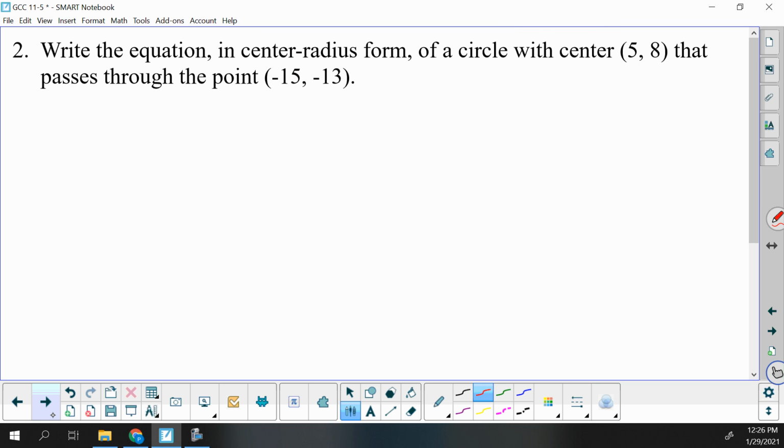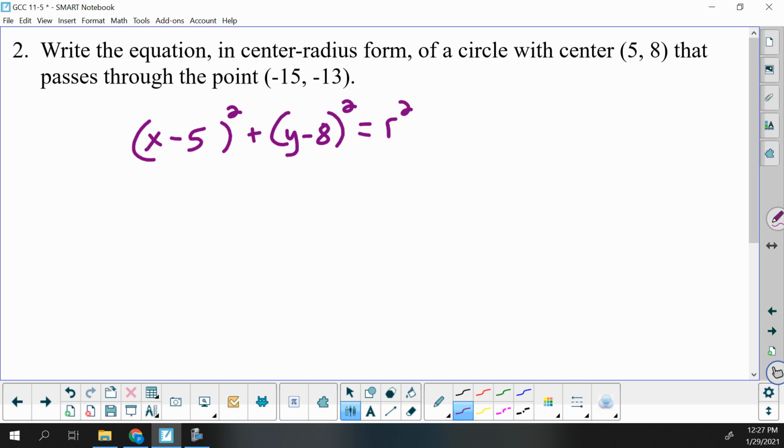So we're going to look at some other variations of circle questions. So we're going to write an equation in center radius form, so the form we've been working with. We know our center, and we know a point that it passes through. So let's start out with what we know so far. We've got our x part squared plus our y part squared. Our x will have the opposite sign of the x part of our center, so we'll have x minus 5. For the y, we'll have the opposite sign of the y part of our center, so minus 8. But they don't tell us anything about the radius. We do know a point that passes through the circle, so let's just call that r squared for right now.